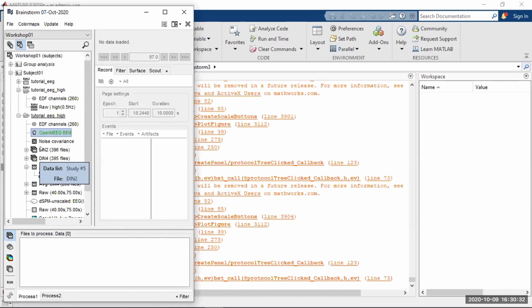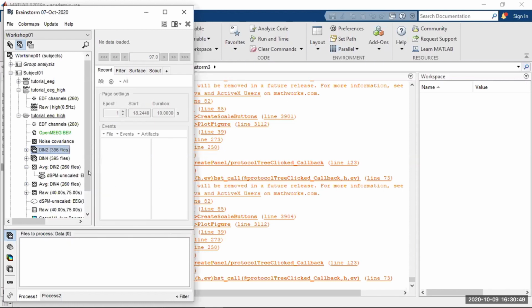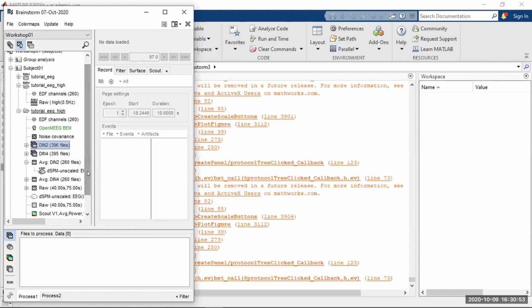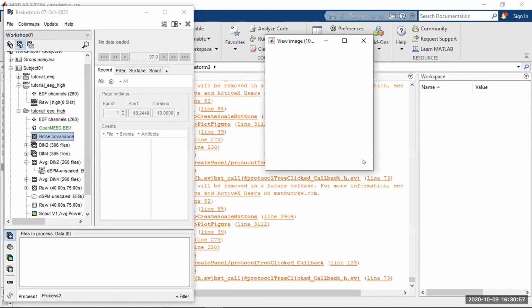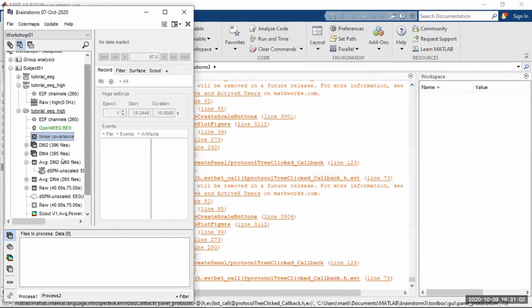So in order to do that, I just selected all my trials, right-click on them, went to noise covariance, and I computed from recordings. And actually, I used this 100 millisecond baseline before each stimulus presentation as my measure of noise. If you have, for example, an empty room recording, I guess in EEG it's not as used, but in MEG, this is what we do. This could also be a nice measure of the noise covariance. So this is just a channel by channel matrix measuring the noise of the different channels.